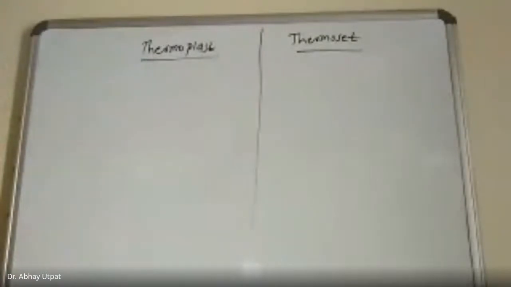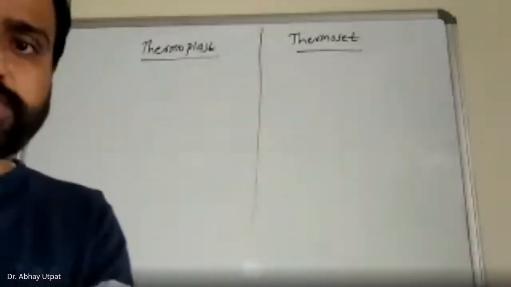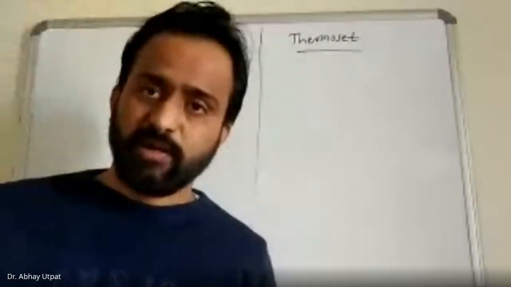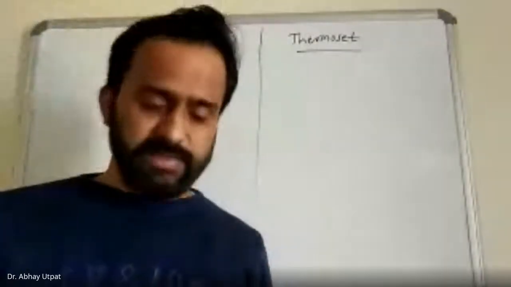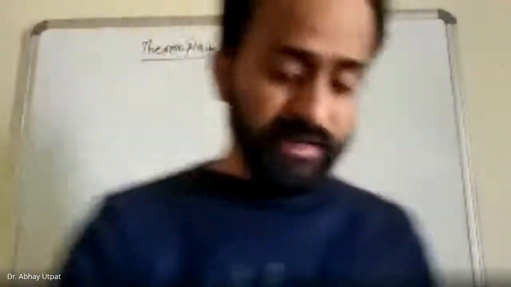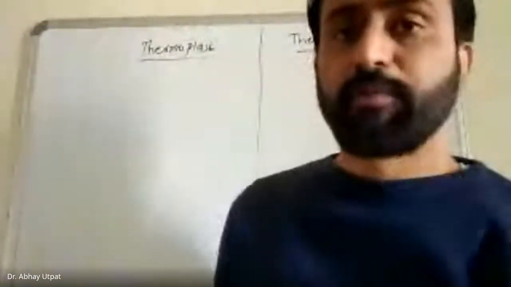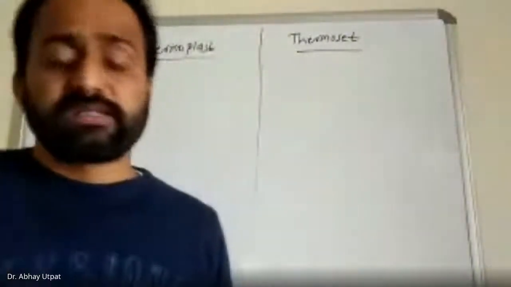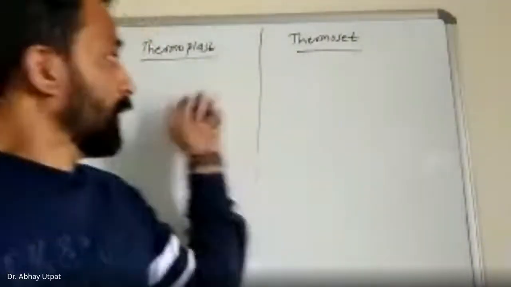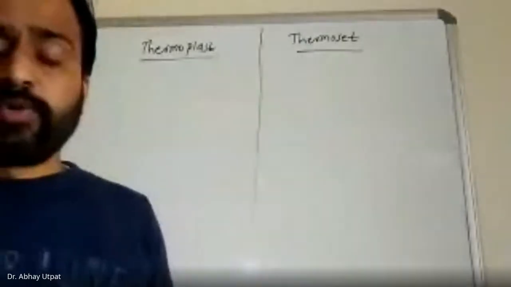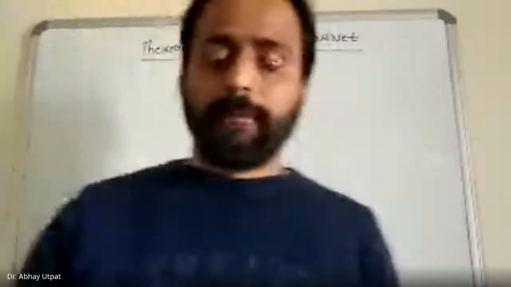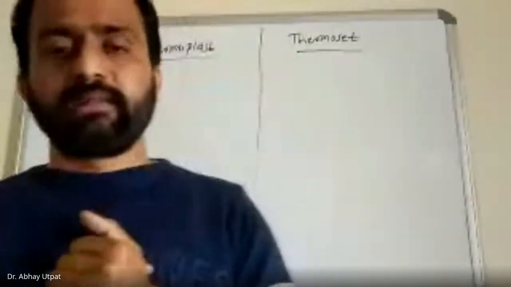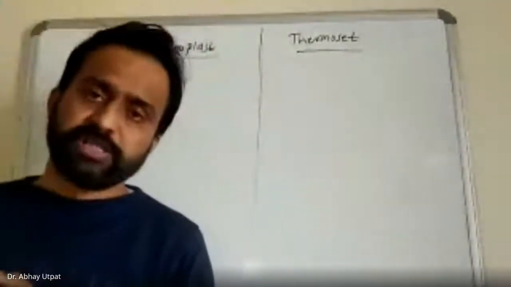Thermoplastic or thermosetting plastic. You have studied this in second year in manufacturing process. It is a kind of repetition for you, but let it be. Just recall your memories and try to tell me, do you have any knowledge about thermoplasts and thermosets? Let me explain. Thermoplastics are the plastics which can be recycled.